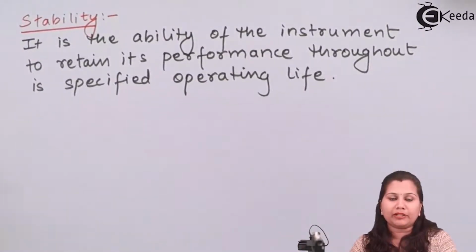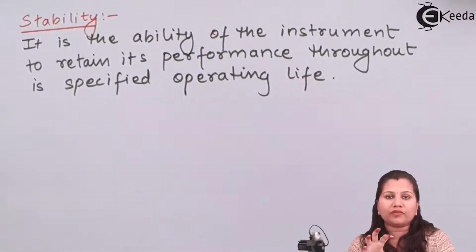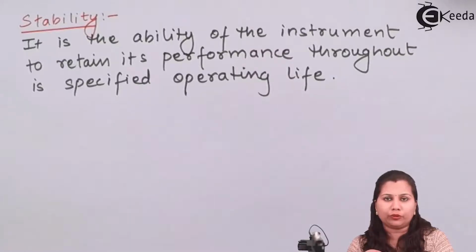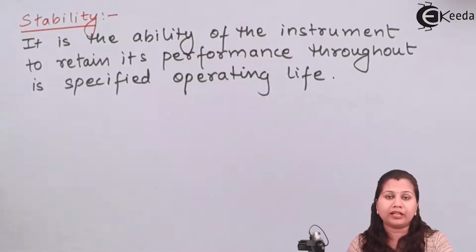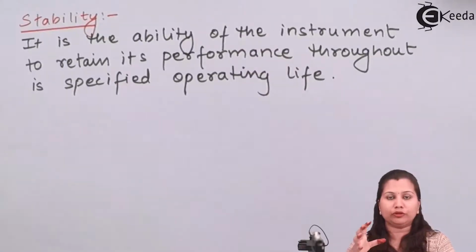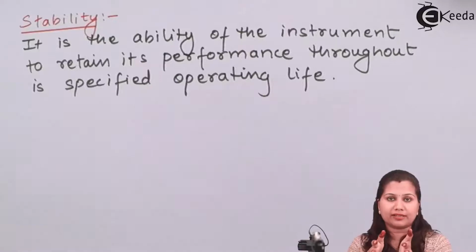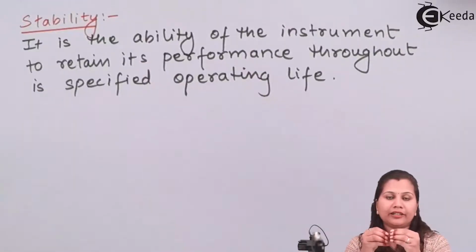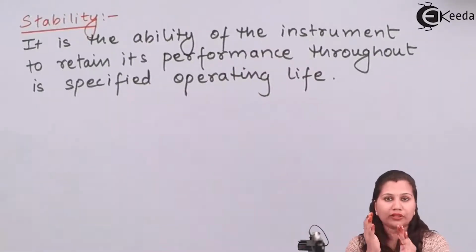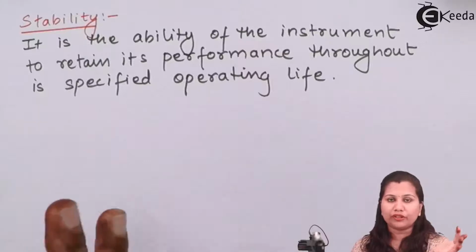If we are measuring a length using an instrument, and that instrument is very accurate, meaning it is a new instrument, then after 1 month we use the same instrument and do the same measurement, and again the instrument gives us accurate results. It is perfect, and all its machine parts are working very accurately. So throughout its operating life, or its specified period, the instrument is giving perfect results. If the performance of the instrument is good throughout its operating life, then we say that the instrument is very stable. Let's see some figures through which it will be clear to you.